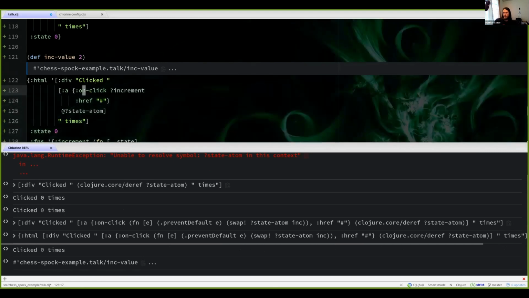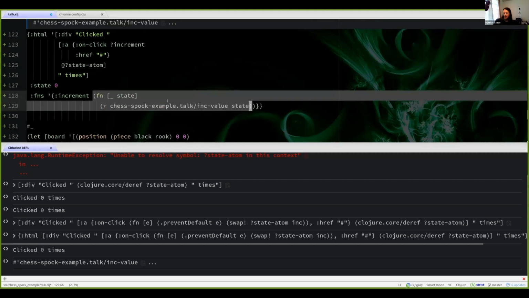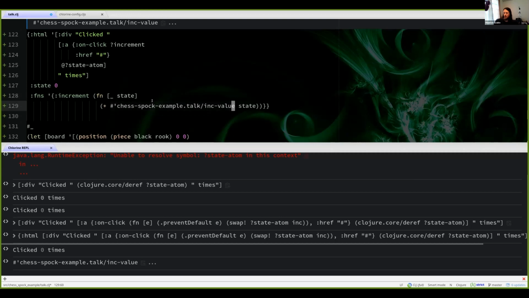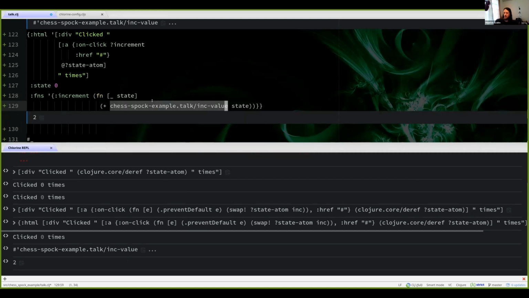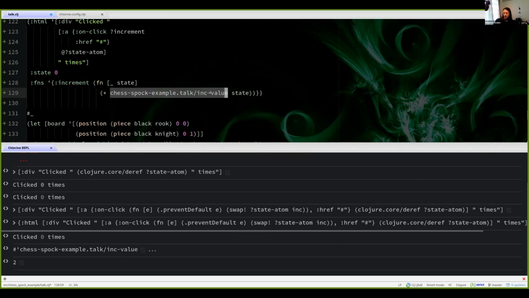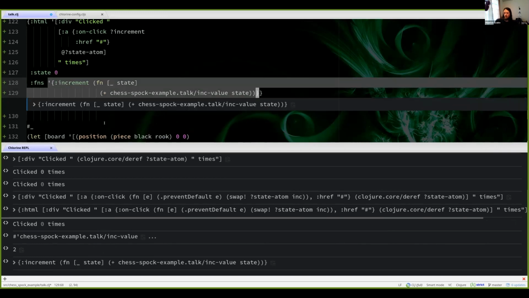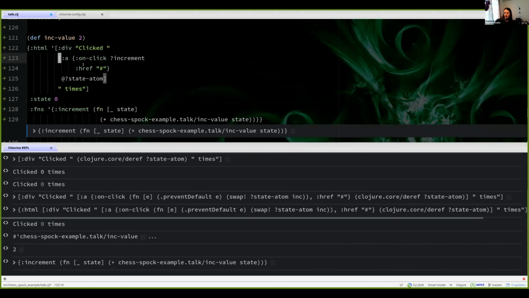And instead of doing onClick on the Reagent side, I am going to do onClick on the Clojure side. So here I have the increment value as a variable, as a fully qualified symbol. The state is the current state, and this is always quoted because this is something that will be called on the REPL side. So what will happen here is onClick is bound to a virtual callback that will call this function here, fn state, and so on, on the Clojure side, on the REPL, and the result will be bound to the state.